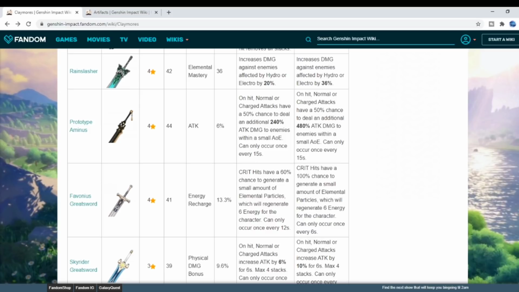And then we have the Prototype Amber, with the base attack of 44. You can forge this one, which is fantastic. Attack at 6%. On hit, normal to charge attacks have a 50% chance to deal an additional 240% attack damage to enemies within a small AoE. Can only occur once every 15 seconds. I think this is going to be a really good option for her, just because that additional attack is so significant. I think you can apply that on any Claymore user, and the same will be for Xinyan. So this is a really good one.